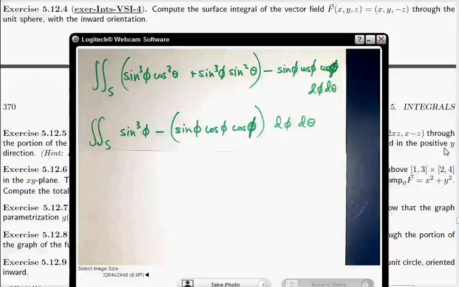Sorry. Yeah, you could consider the domain of phi as being from 0 to 2 pi, the domain of theta as being from 0 to pi, right? No, that's not the same. Yeah, phi really does have to go from 0 to pi. It doesn't work on the sphere itself. If you think about spherical coordinates, theta goes from 0 to 2 pi, and phi goes from 0 to pi.